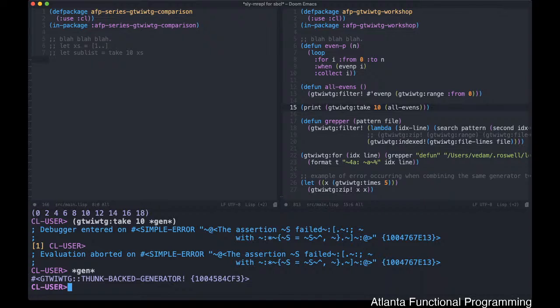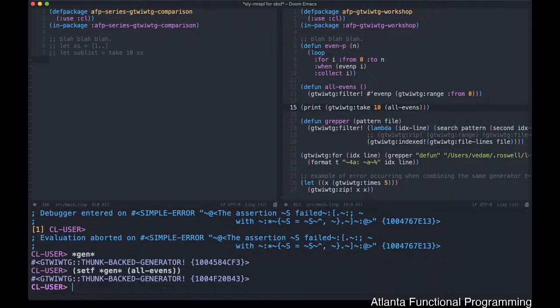Now, if I remember correctly, and this is one of the functions that we did not check out, but it is available, it looks like there is a skip. So what we could do is regenerate this guy here. Okay, so we now have our thunked back generator again.